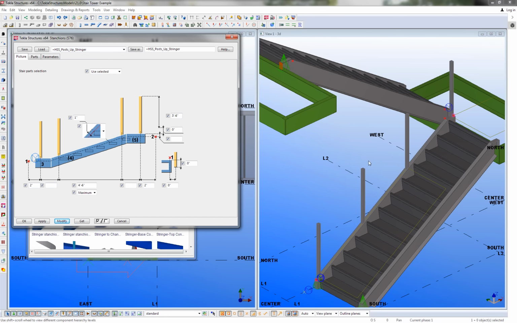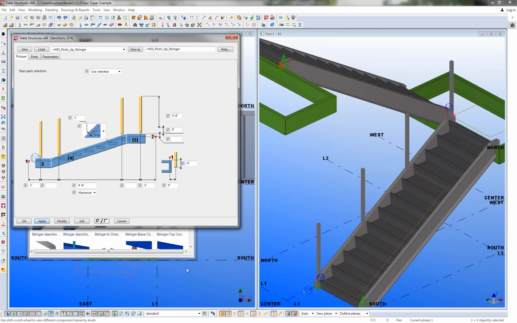Okay, so that's really what you want to do. When you customize and set up something like this, you want to come up to this top section and save it away so that you can reload it at a later date to make your modeling a lot faster. Especially if this type of post is a standard for you, saving this away means I don't have to go ahead and set this up again later.